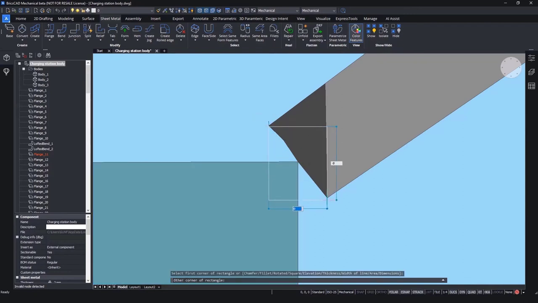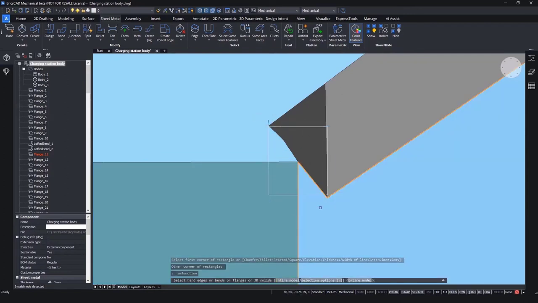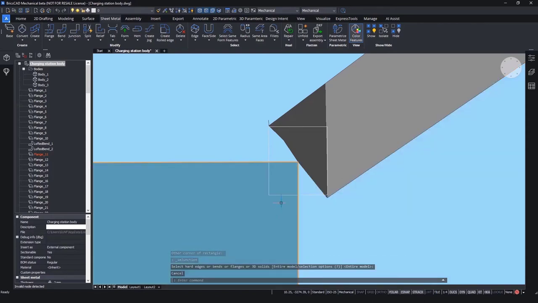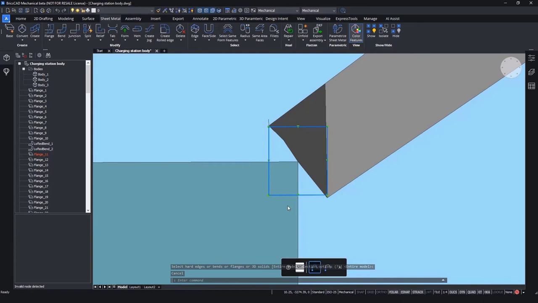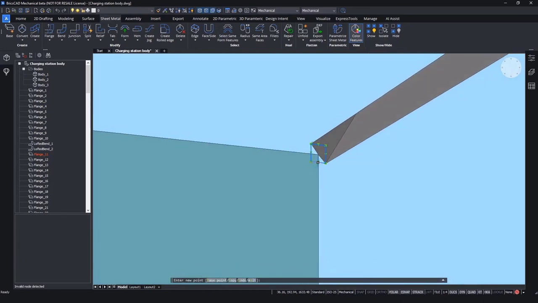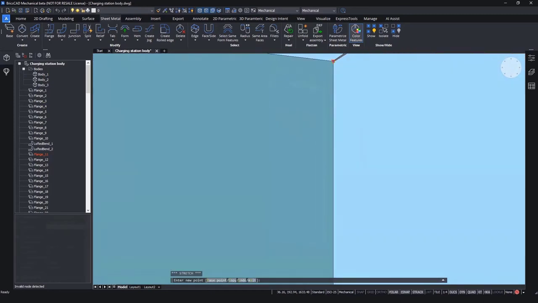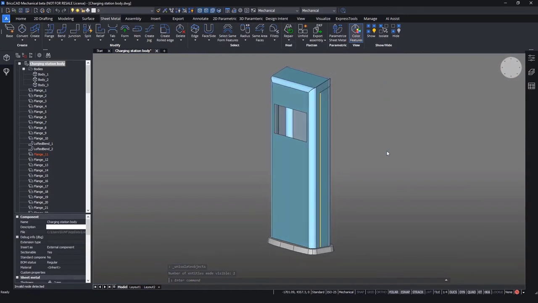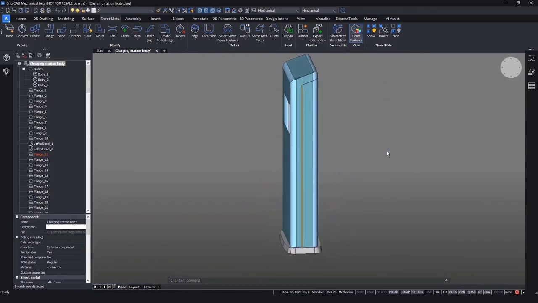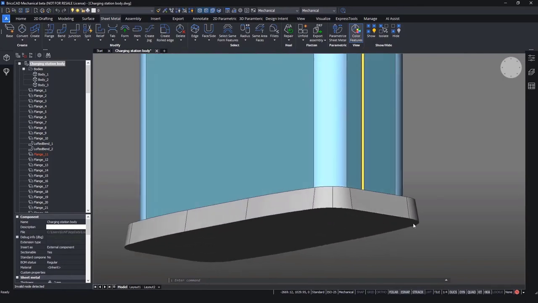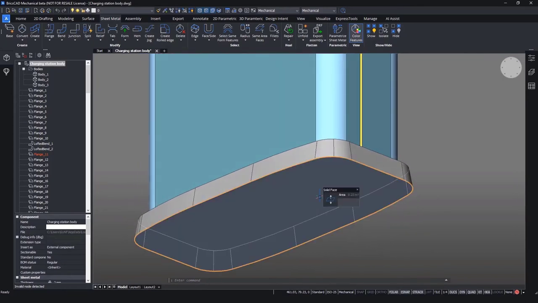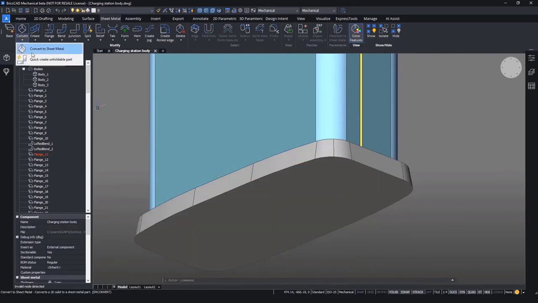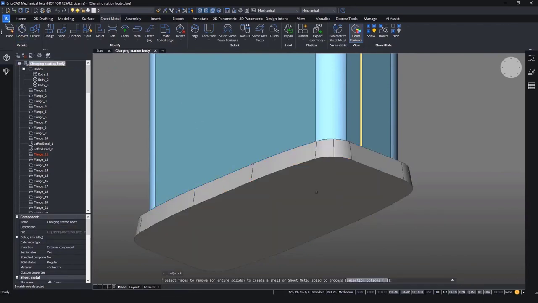So it is easy to select this complex curve and form a junction along it, but we still need to apply some manual steps to just make sure that the end split is placed in a logical sense. We still need to prepare the base of this cabinet also. As we can see, it is not shelled out yet, meaning that we cannot simply convert it to sheet metal as it does not consist of thin walls.